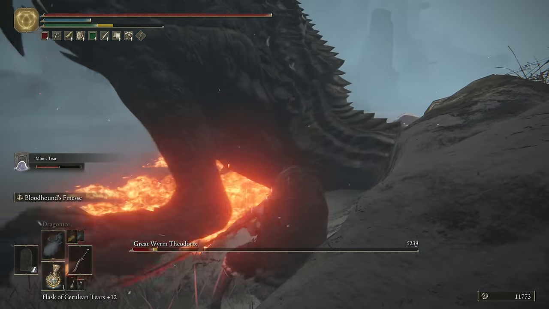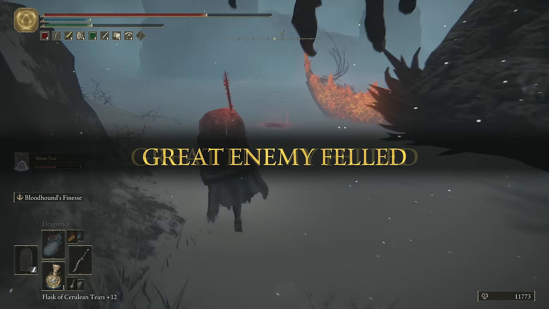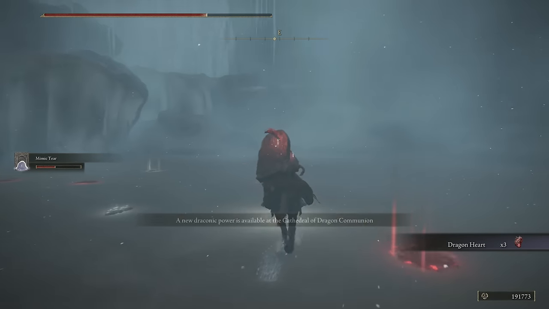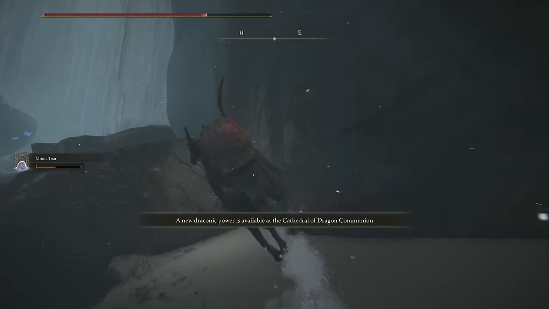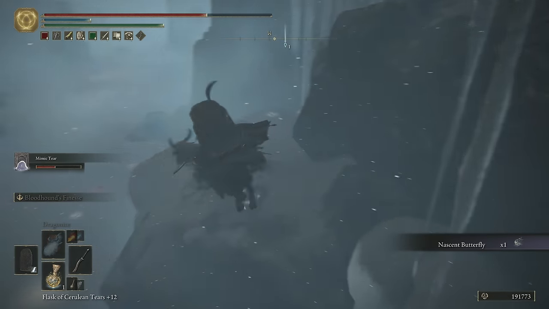Yeah, the bleed strat working much better. There we go, Theodoric's down. I said you can now go pick up the magma spell. And with that, we now have access to, well, actually we don't. There's one more, Dragon Lord. We need to kill Dragon Lord and he's in Furumazula.